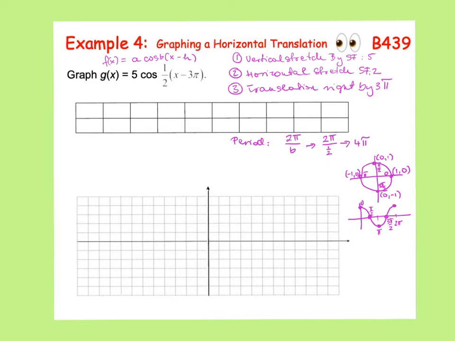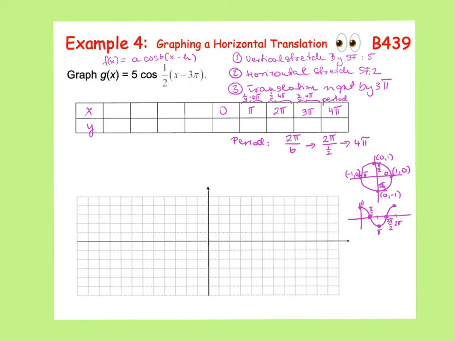However, we are going to have a horizontal stretch, so let's go ahead and fill out our table in here. So we'll put the 0 in the middle, and then we'll put the 4 pi as the end of the period. So this is our period. Now first I'm finding the half point, so half times 4 pi will give me 2 pi. Then here I have a quarter times 4 pi, which would give me pi. And here I have 3/4 times 4 pi, so I would have 3 pi over here.